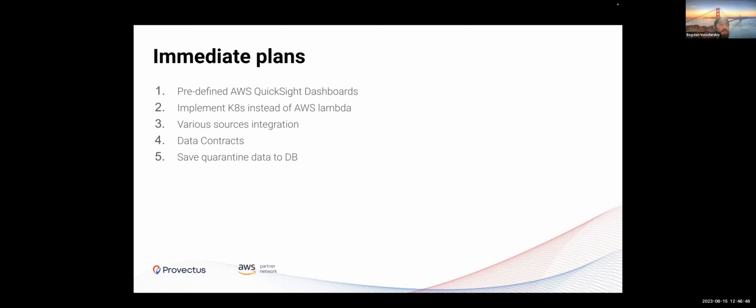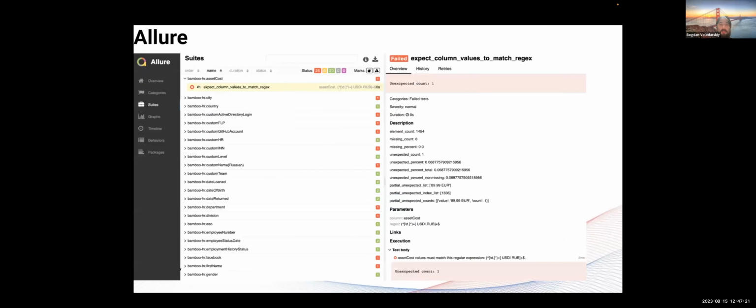And also we want to change Allure to some quarantine tables, for example, maybe in DynamoDB, but maybe in Redshift. It depends on which warehouse or databases you are using, and show this quarantine data with some BI tools such as QuickSight or Grafana. Also, I need to talk a little bit, maybe, I forgot.